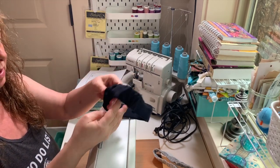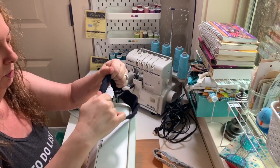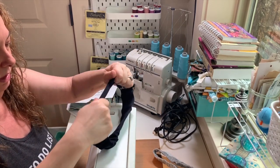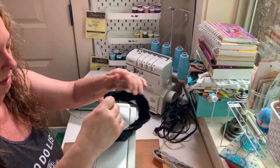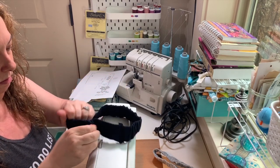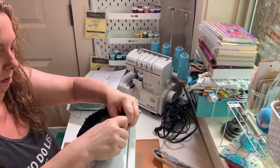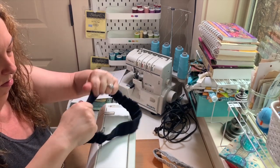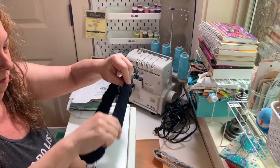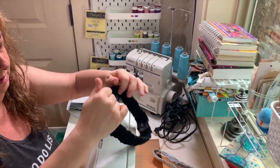And then the next thing I want to do is I don't want all the fabric to be bunchy right here. So I'm going to push the fabric around so that it's as even as possible all around the elastic, which takes a little bit of fiddling. But it's kind of important for the next part. Okay? So do your best to get it as even as you can.